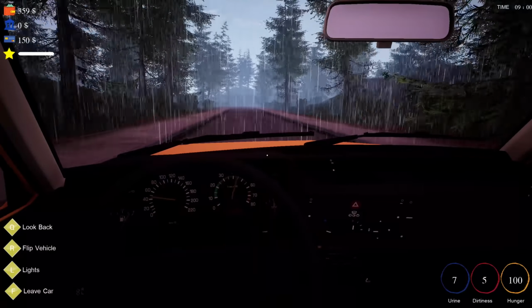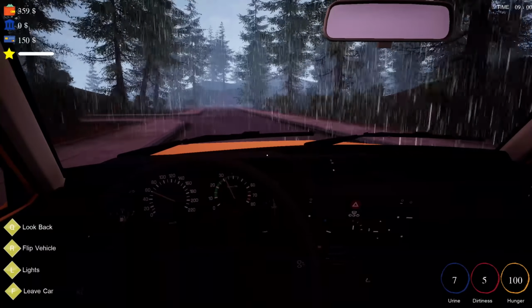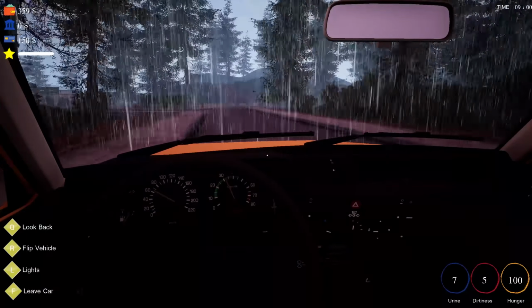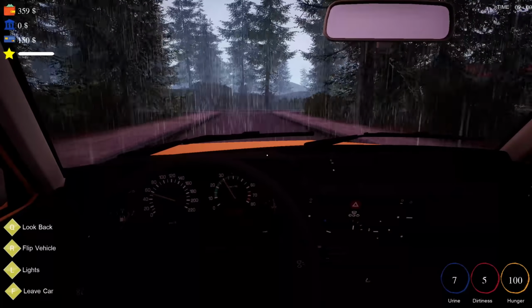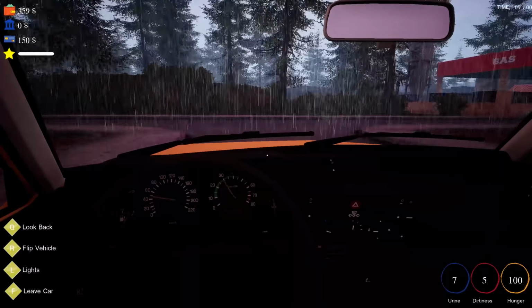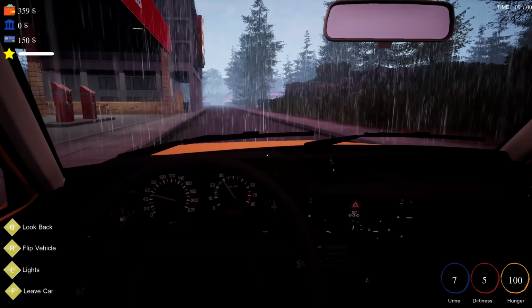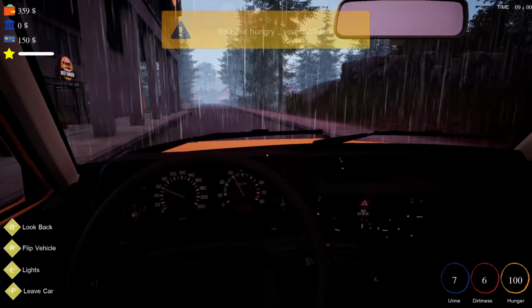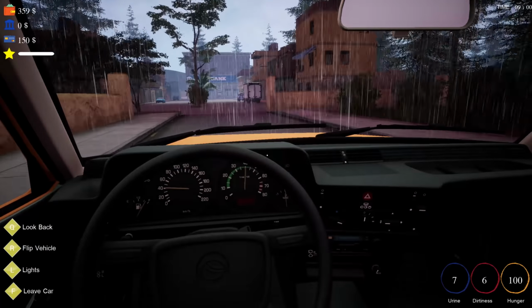So let's go ahead on down here. First thing I'll do is grab something to eat because, in the patch notes updates, when I went over it a couple days ago, I don't remember talking about this, so I don't know if they added it, but apparently we can get sick now. If your urine, dirtiness, and hunger get above 75, there's a chance you can get sick. That's not good. So I am hungry. Also, they made price changes and also food changes.